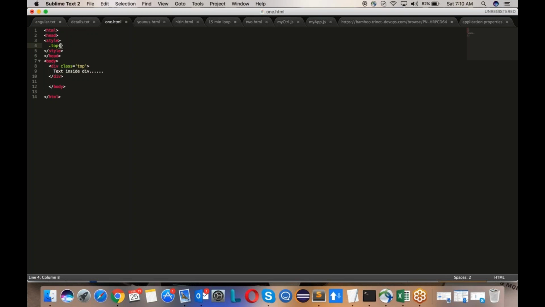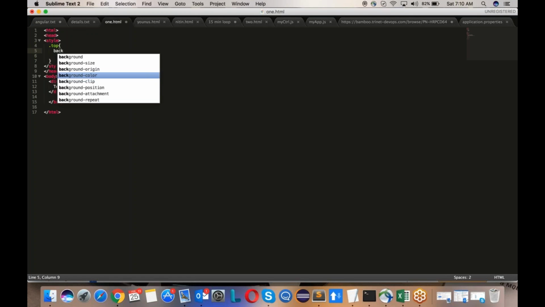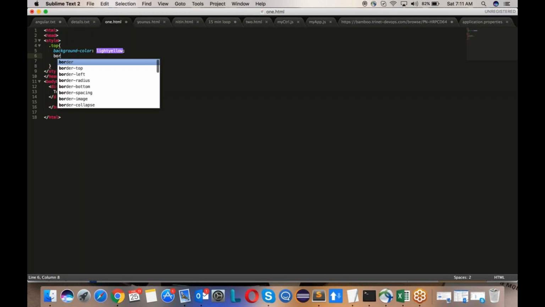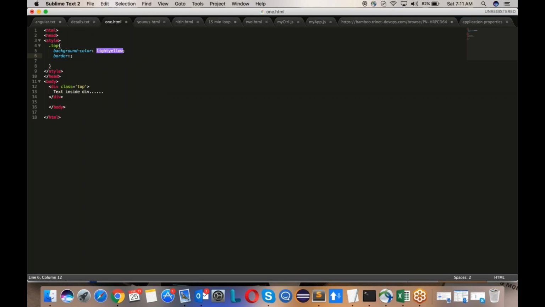And here I'm going to give a background color as light yellow. Going to give a border of 5 pixel solid black.